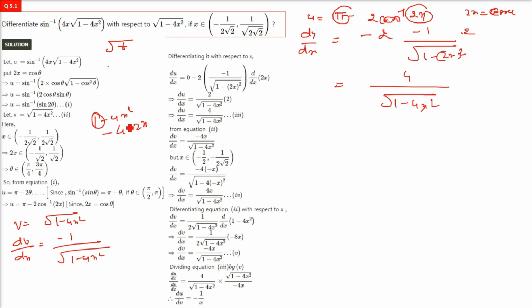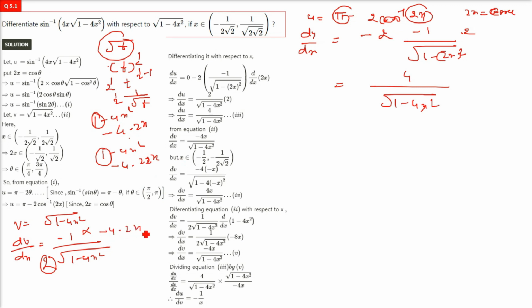So this you can write here. There is 1 by twice of under root, just like root x is 1 by twice of under root x. So twice of under root 1 minus 4x square, and 1 minus 4x square differentiation also we have to do. I am just showing you how to do this because it is under root of this. And as I already told you, it is going to be minus 8x, the 2 gets cancelled and minus 4x will be there. There is a negative remaining, please remember.